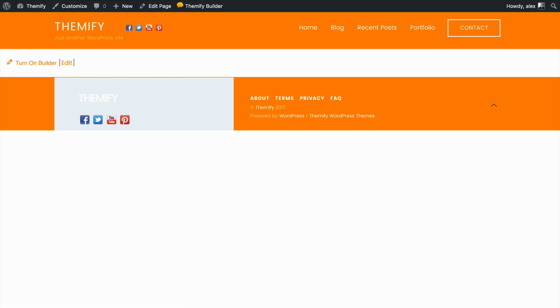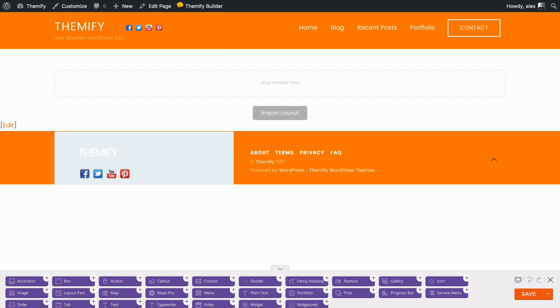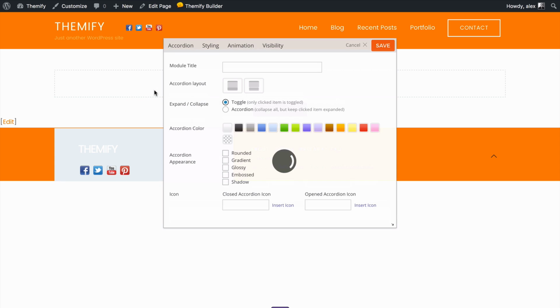What we can do now, however, is turn on Themify Builder. We can do this by going to the top admin bar and clicking on Builder, and then turn on Builder. So this is going to turn on the front end editor for Builder. So the basics of how this works is that you have this canvas area here, and you can drag and drop the items from the bottom into the area where they're going to display. So you might have an accordion, you can drag and drop, and that will display. And then once you've dropped it, you're going to have options for the content that will display. You can set these and then preview as well in order to see what that's going to look like.